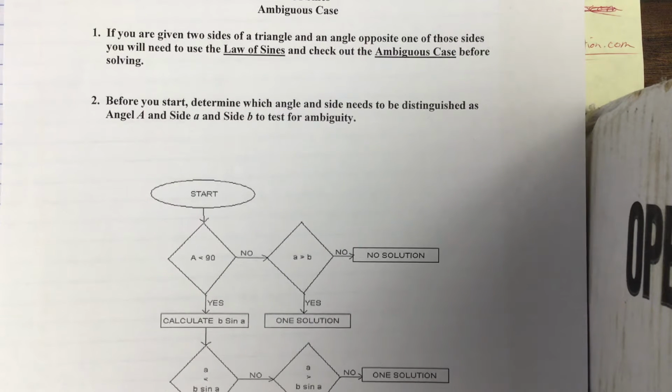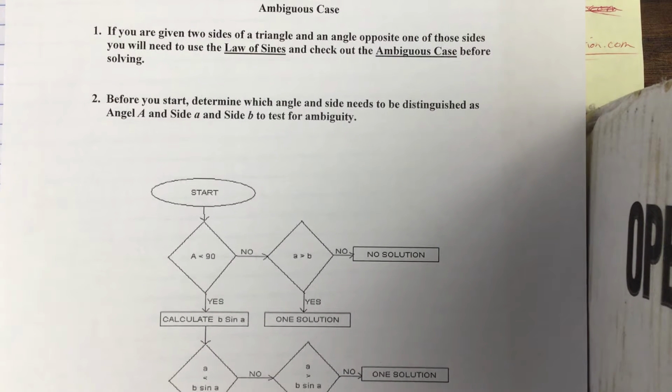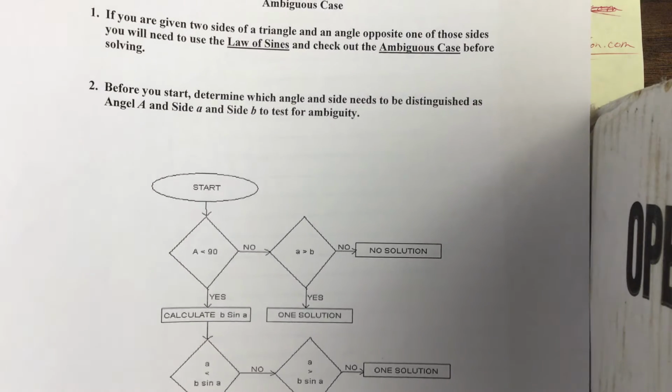So what I'm going to do to determine, okay, 0, 1, 2 solutions, we're going to look at, and one of the things you're going to see is that this says always angle A. So whenever we have an angle side-side situation, we need to relabel our triangle after we put the initial information on there, so that the angle we're talking about is angle A. I'll show you what I'm talking about whenever we get to a problem that involves that. That way it'll help us read this flow chart, which I think is a pretty easy way to follow through and see whether we have 0, 1, or 2 solutions.